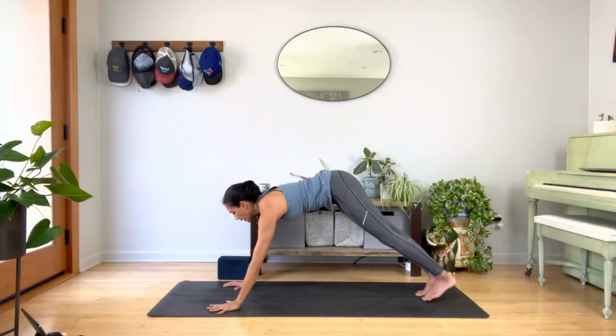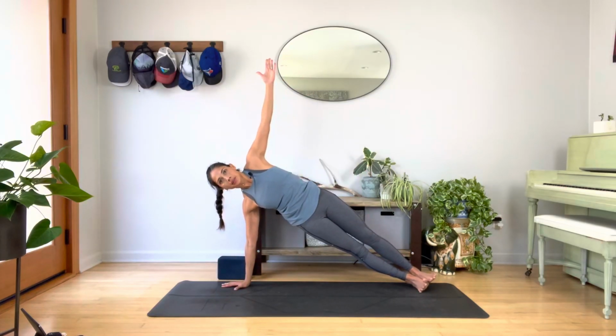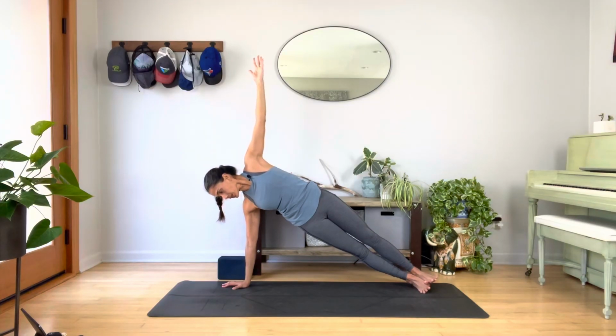Step your left foot back. Side plank, right hand on the ground. Drop your heels to the right. Left arm to the sky. We're just settling here in our Vashisthasana, gluing down into the hands, feeling the hips stack.